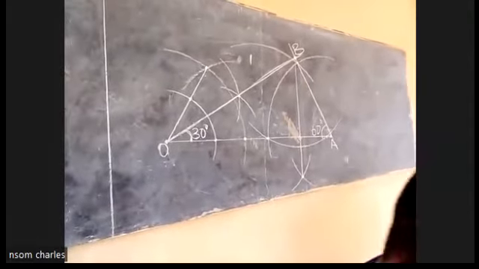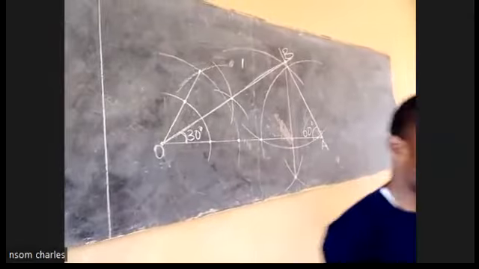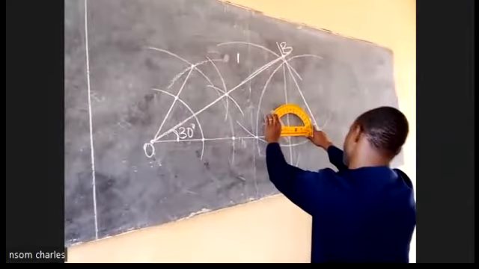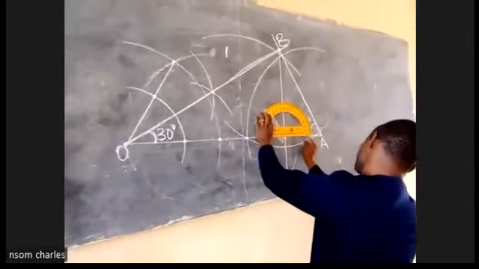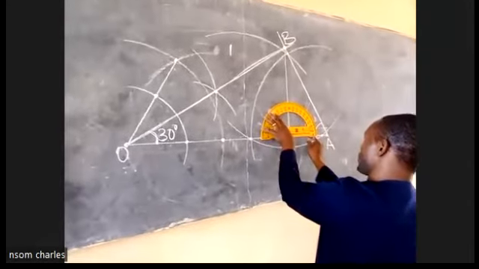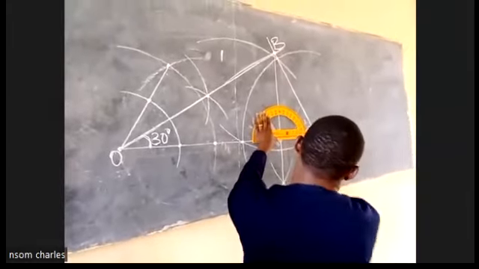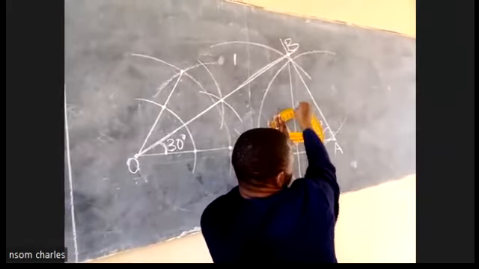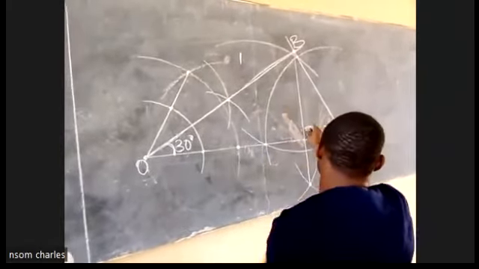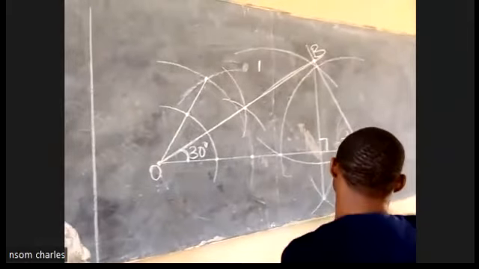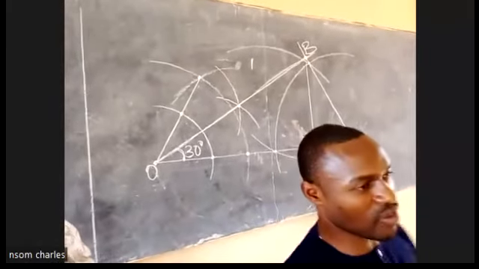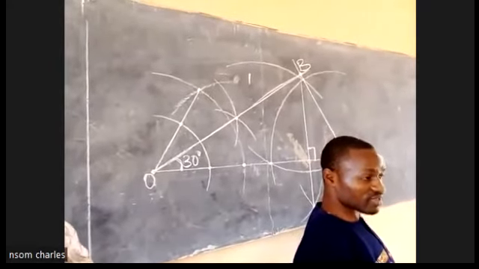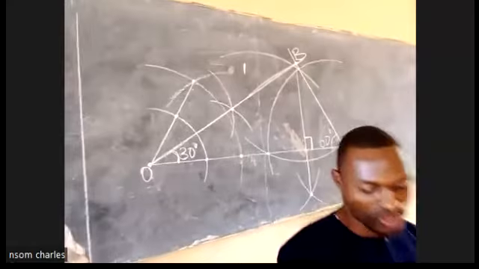If we take up our protractor and measure this angle, the angle at the middle here of this line, what do you see? You notice that the line falls exactly at 90, which means that this angle here is 90, and that gives us the perpendicular from this to this line. Can you see that? Good.